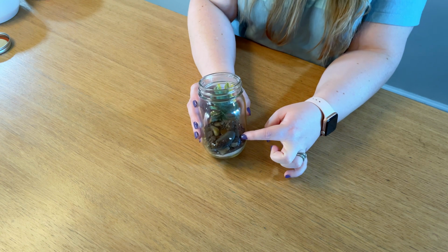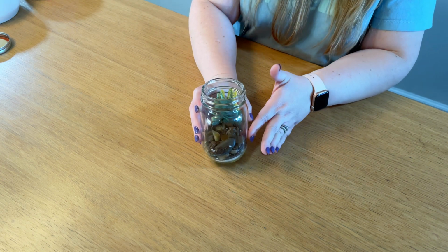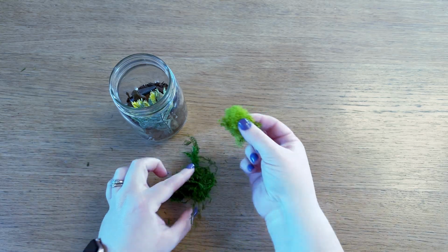So when I put this Ewok in, I noticed I kind of have a rock on top of him now, so hopefully he'll stay in place. Now I'm going to add this moss, and I probably hardly need any of this to go in here, but I think it will add just a nice touch to the jar.